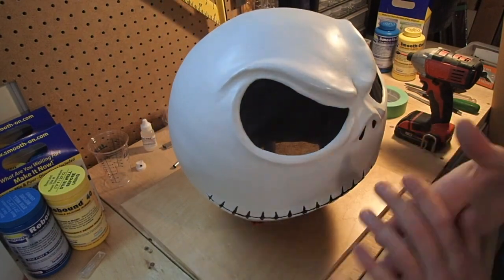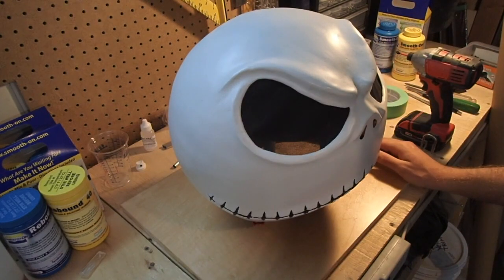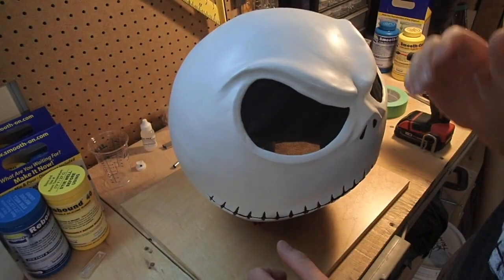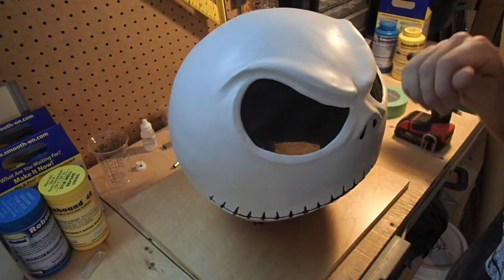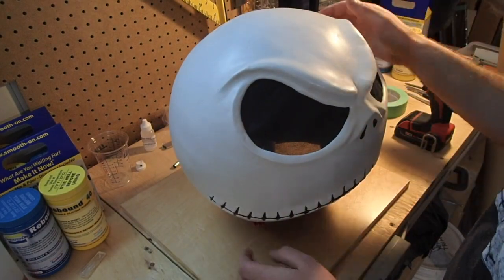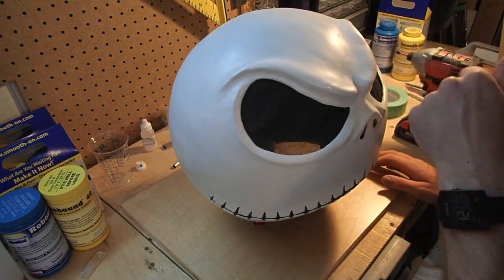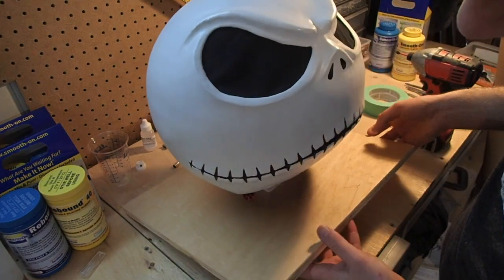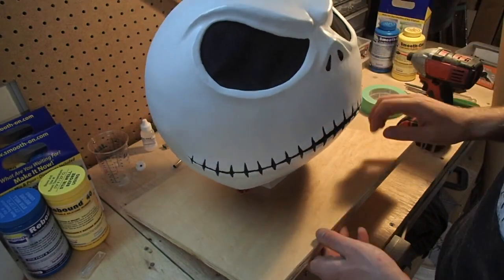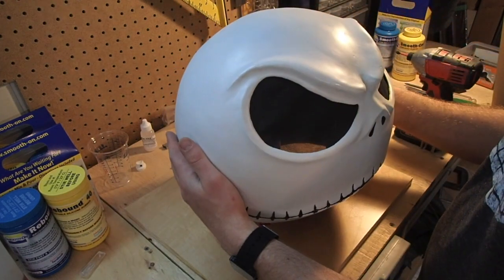So the next thing I'm going to do is get the mask ready for casting. Now, in pictures and videos, like I'm sure just on the video you're watching right now, this looks perfectly smooth. But to be quite honest, there are some irregularities. A couple of little pinholes from where bubbles were, and then on the front here, I'm sure it doesn't show, there are these runs here.